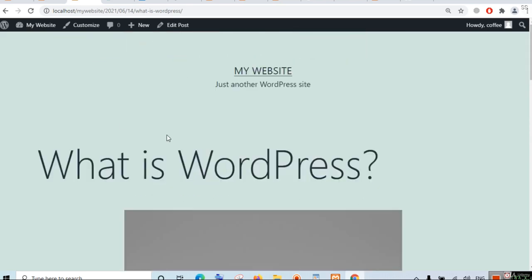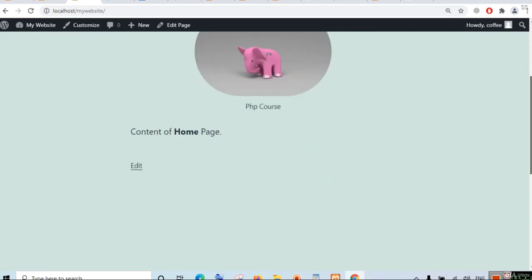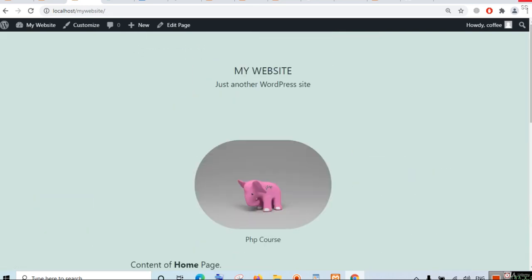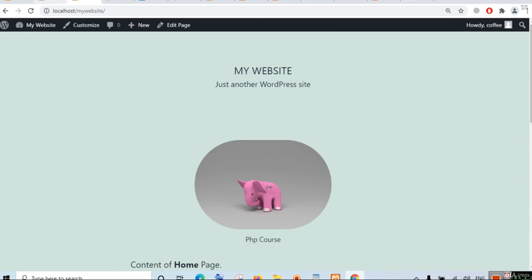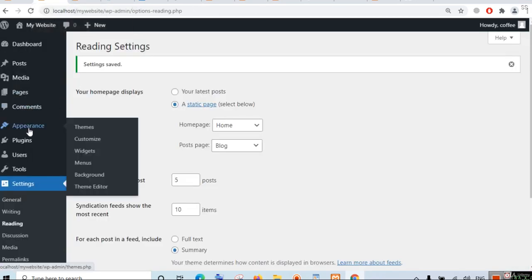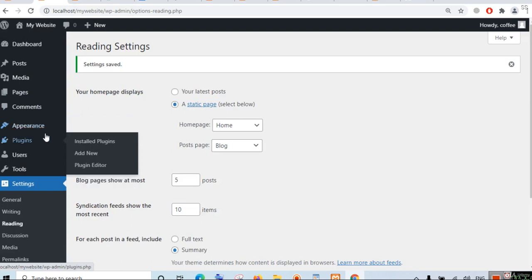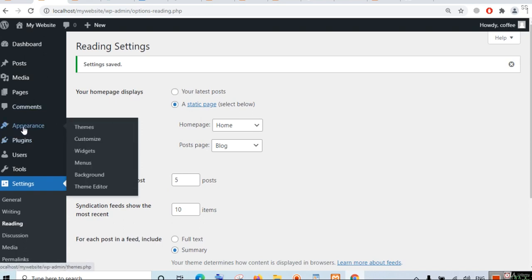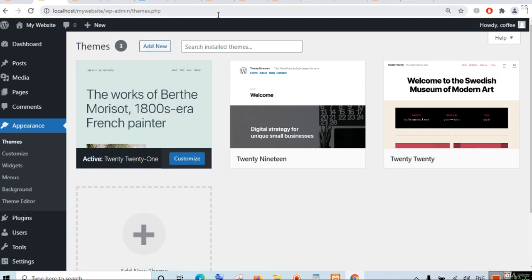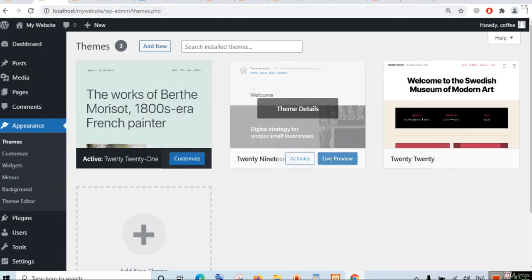Now we have written this. The important thing is this website looks like a very basic website. The theme here is basic, and it is the default theme that WordPress provides. In appearance, you can control how your website looks. It is very simple. It will be inside the appearance section. Inside the appearance section you will see themes, and here are the available themes.